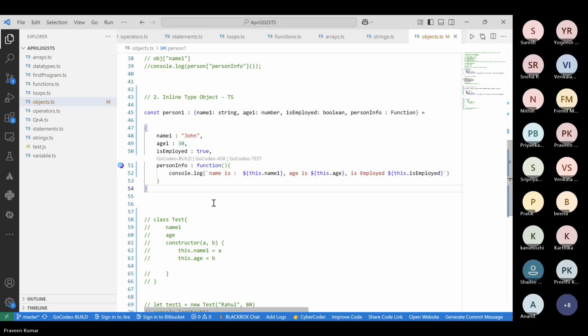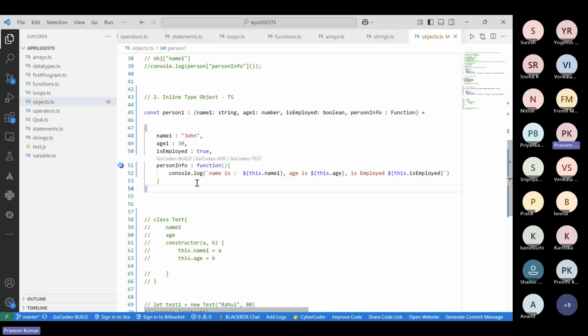Yes. So in an inline type object, will we be able to change the name afterwards or not? Name you can change. There will not be an issue, because you are just trying to change the value of the variable. Okay, so only the type is mandatory. Correct. The name that you have given over here, that you cannot change. Also the variable name and the type I have to give the same as per what is defined. Exactly.